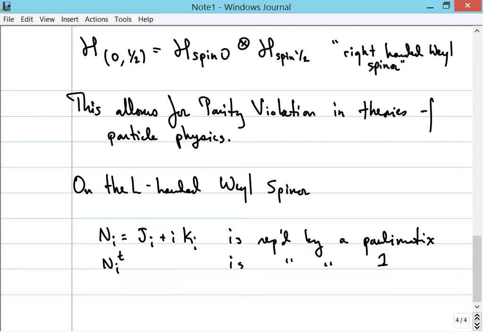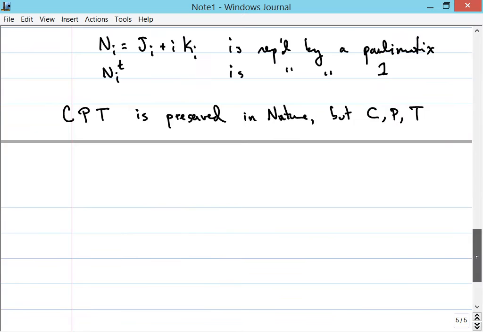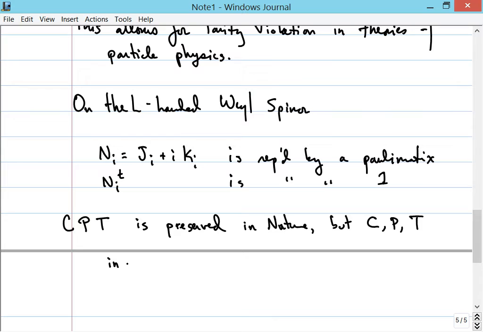Okay. And it actually turns out that in the standard model of particle physics, it's not parity itself that is violated. It's only the combination of parity, time reversal, and charge conjugation which is preserved. Sorry, I might have said something wrong. The combination of parity, time reversal, and charge conjugation is preserved in nature, but C, P, and T individually are not. I think I may have accidentally said the reverse, but I haven't had enough coffee yet. And the typical size of the violation of one of these things is fantastically tiny, though.